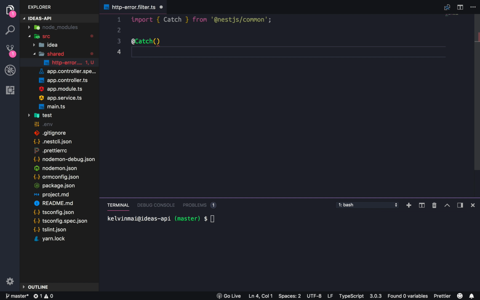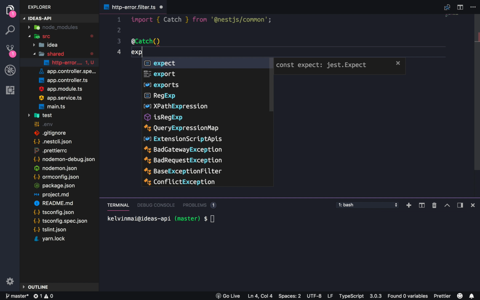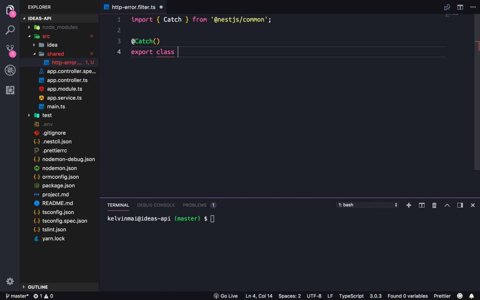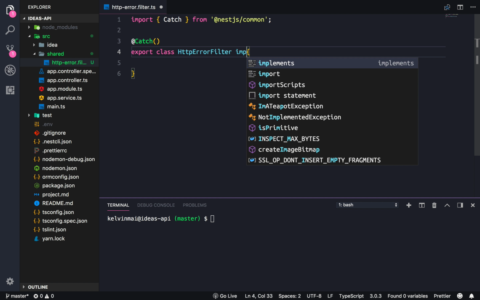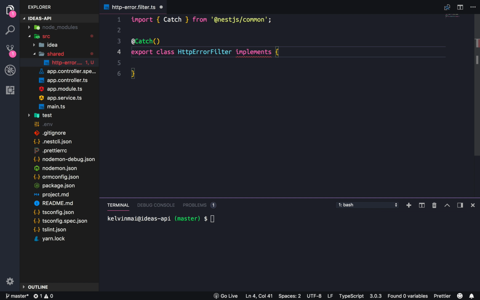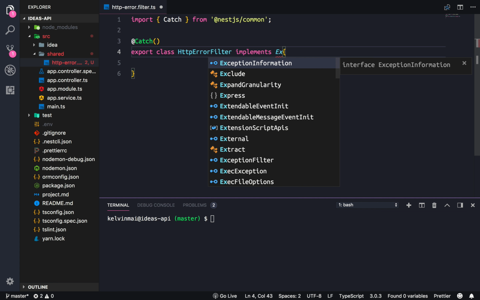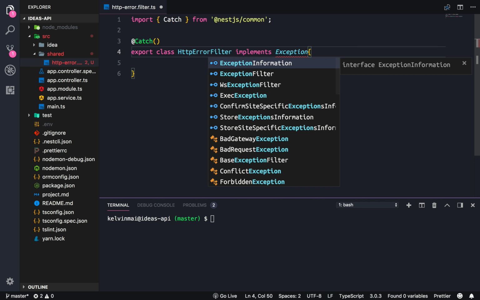So we're not gonna pass in any arguments into the decorator. Export class HTTP error filter. All right, so there's our basic class, and it's actually gonna do some polymorphism on the exception filter.